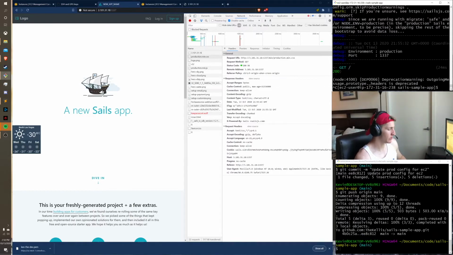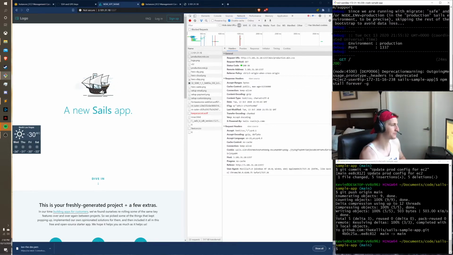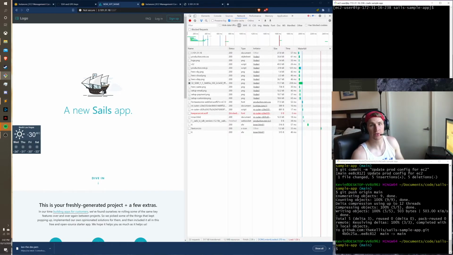So what we'll want to do is npm install forever, and we're going to do that globally, so -g. After we've done npm install -g forever, we're going to run the application using this forever tool. And we have to run it a little bit differently than we did using sales lift. But before we do that, we need to set an environment variable in our EC2 instance that tells Node that it's production. Before we were doing sales lift --prod, but in order to utilize this forever tool, we can't do it this way.